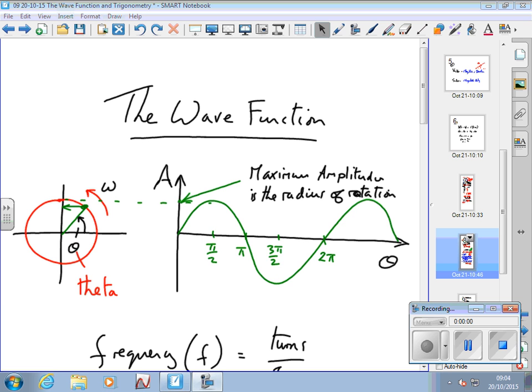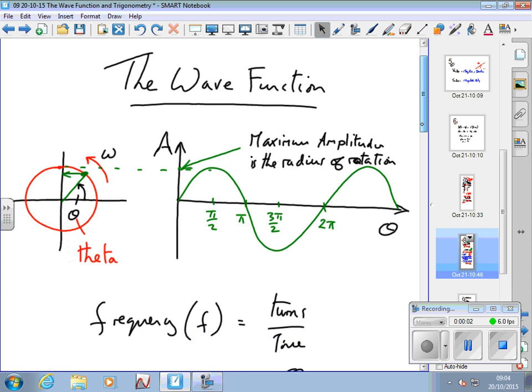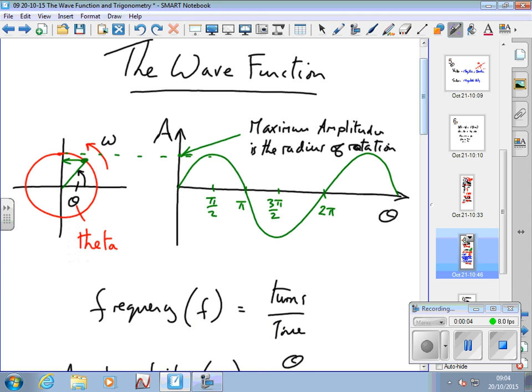The wave equation then. Let's have a look at this, or the wave function. Something that we use an awful lot. And if we think about where this wave function comes from, we can hopefully see how these ideas of trigonometry really come in useful. We consider something rotating, so this green dot here that you've got, rotating around, generally by convention anti-clockwise as it goes around a circle like this, is what we're considering.